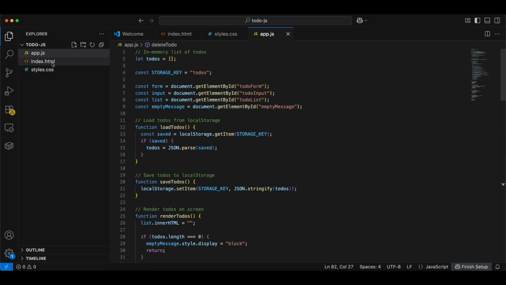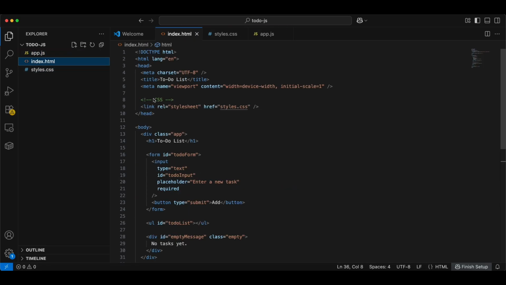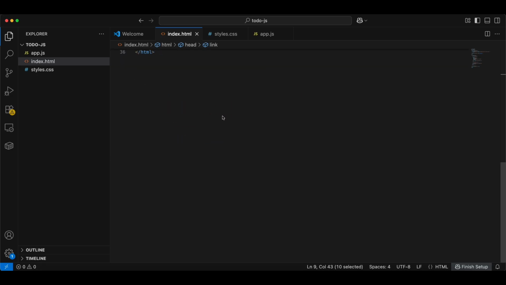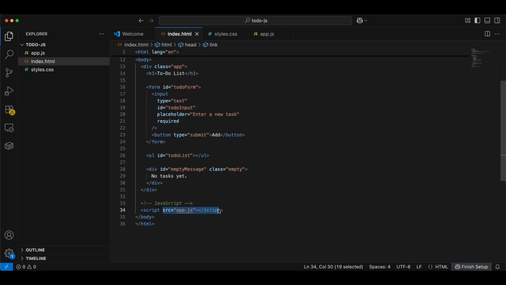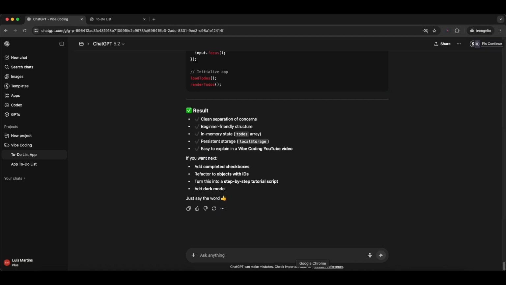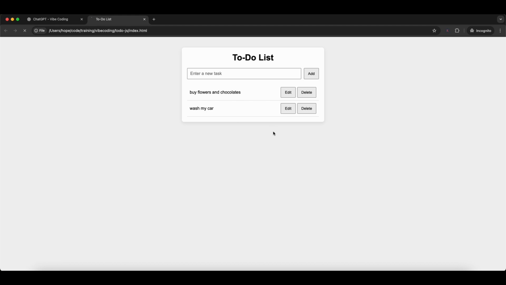As you can see, three separate files, and the index.html file calls the CSS file and also the app.js file. So let's go to our browser, refresh, and everything is working perfectly. Nothing changed, but the code is way more organized and segmented.